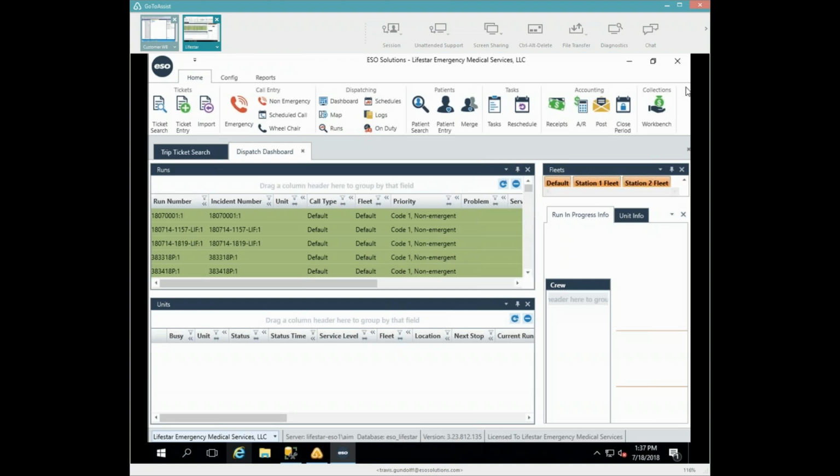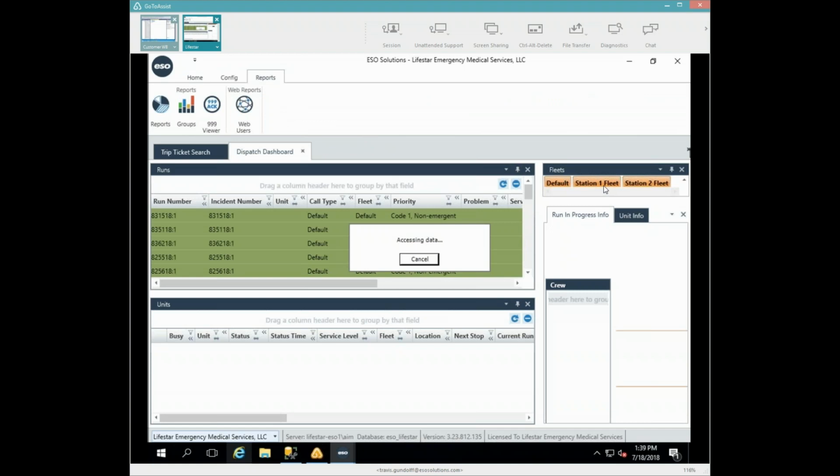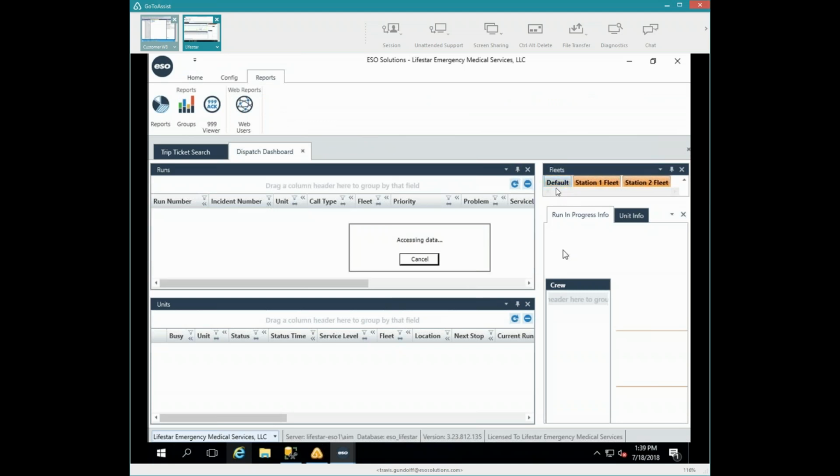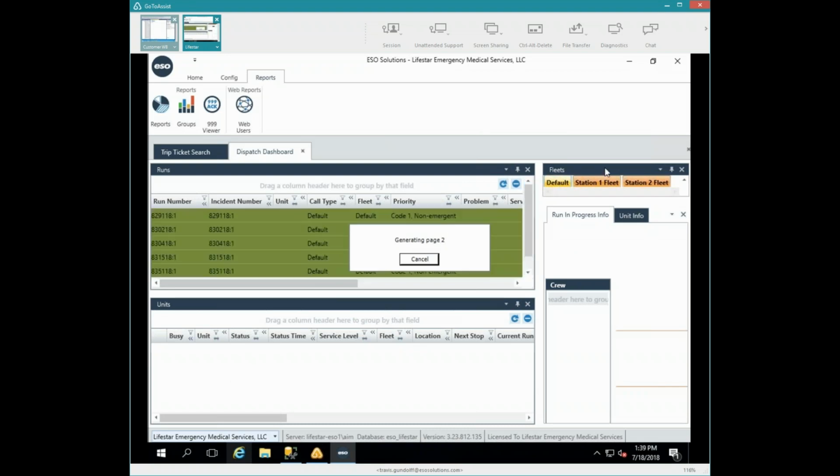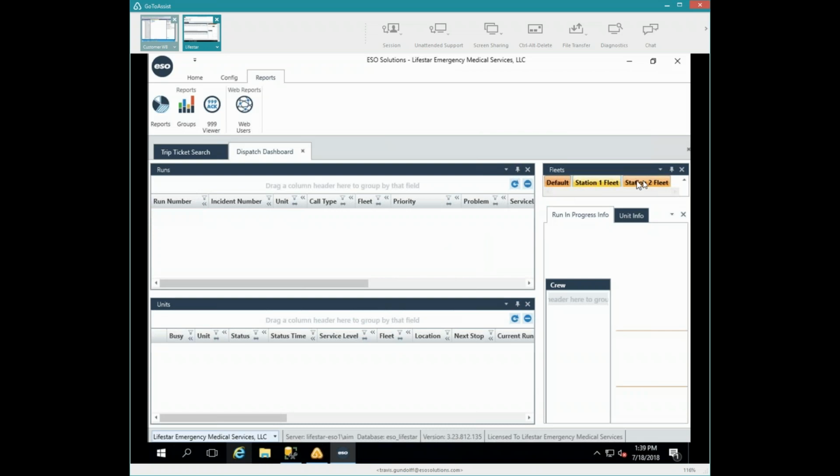It's visible. If I select any of those fleets, let's say I click on default, now default is in blue, meaning the system is hiding, it's filtering out any of the calls or units that are associated with that default fleet. And again, it's a toggle. So clicking it turns it on, clicking it again turns it off. So we can see now we get those back. And we should have all those ones cleared now. Okay, so again, toggle on, toggle off.